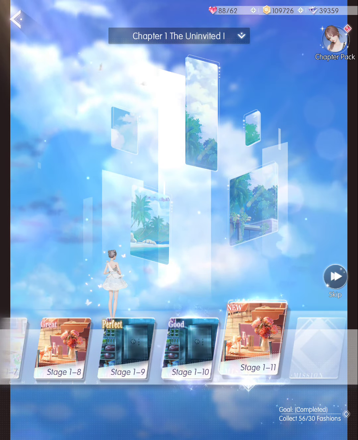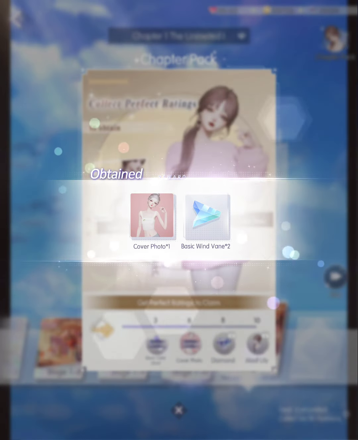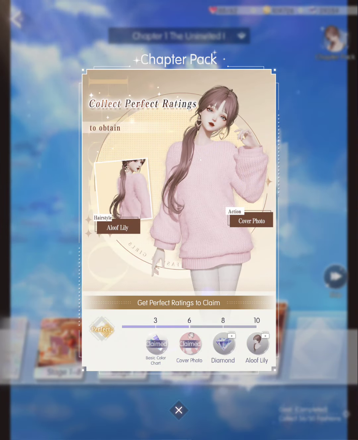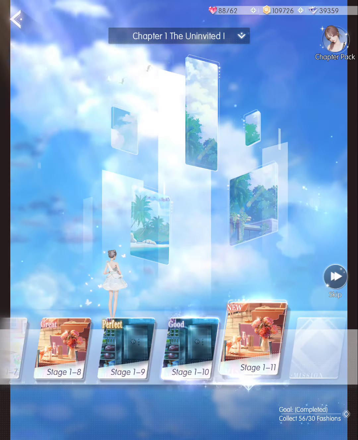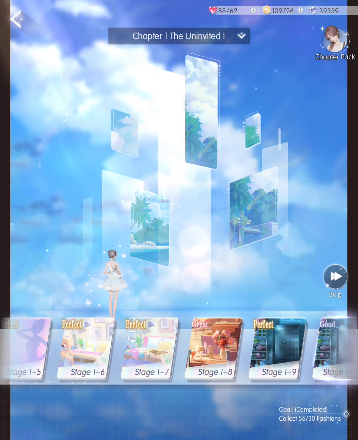So in the upper right hand corner where it says chapter pack, I'm going to open that, and you get these items. So from this chapter pack, you're going to get that hair. You can see it here. Let me show you. I'll circle it. It's right here. So when you complete all stages, you get perfect ratings. You have to get perfect. When you get perfect, and I'll show you what they're talking about super quick. As you see, it's your score when you do your style battle.